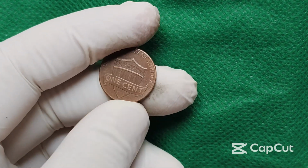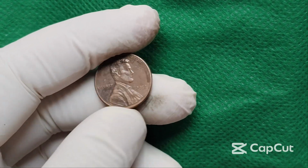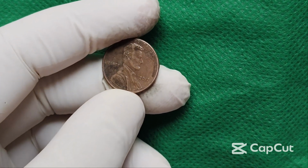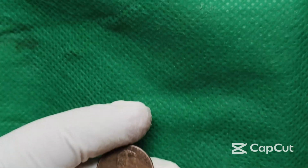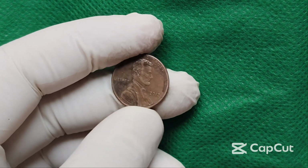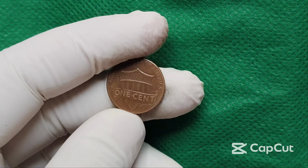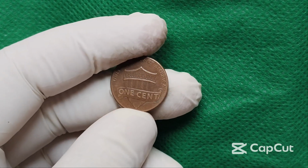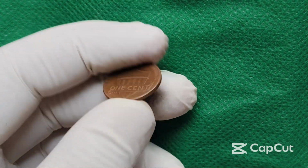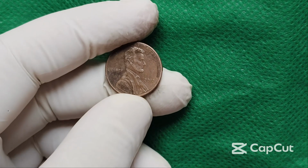Let's uncover why. Before we talk about that big number, let's take a journey back in time. Because to understand the value of this coin, you've got to understand the epic history of the Liberty 1 cent coin itself. The Liberty 1 cent coin, often just called the penny, has been an American icon since the late 18th century. The first official 1 cent coin was minted in 1793, and over the centuries, it's featured many designs, from the flowing hair Liberty to the classic wheat penny, the Memorial Lincoln design, and today's modern shield reverse.